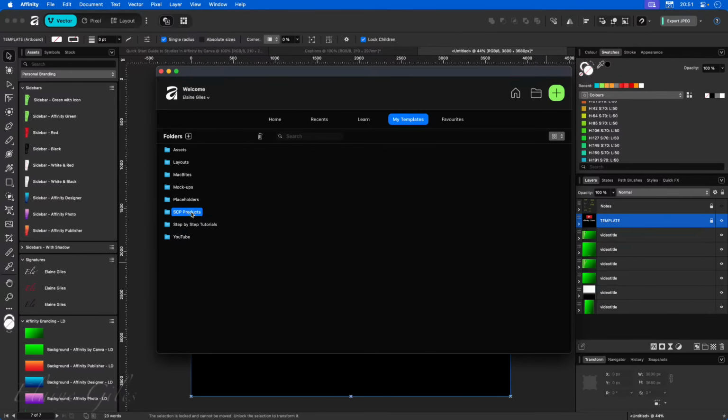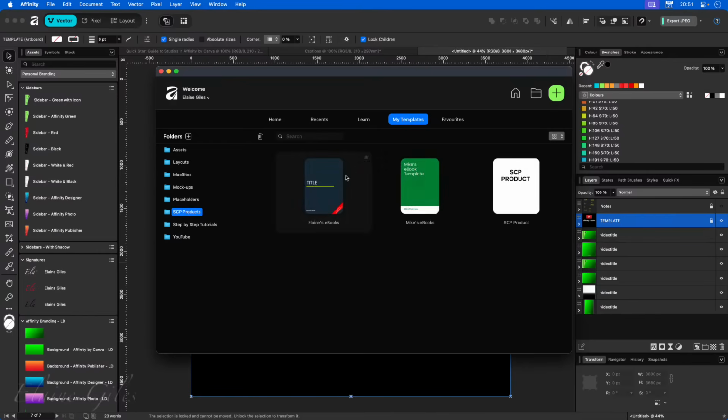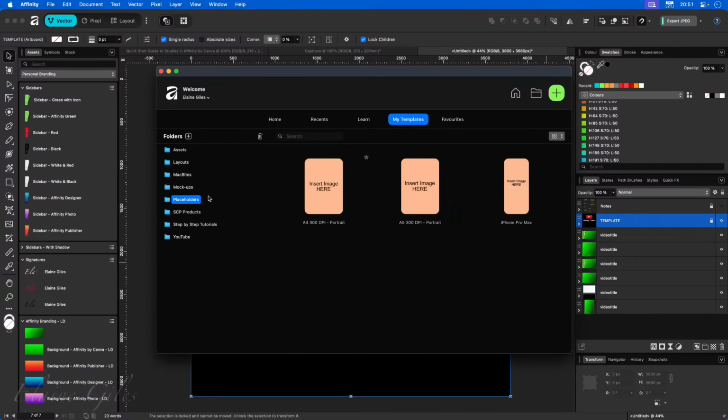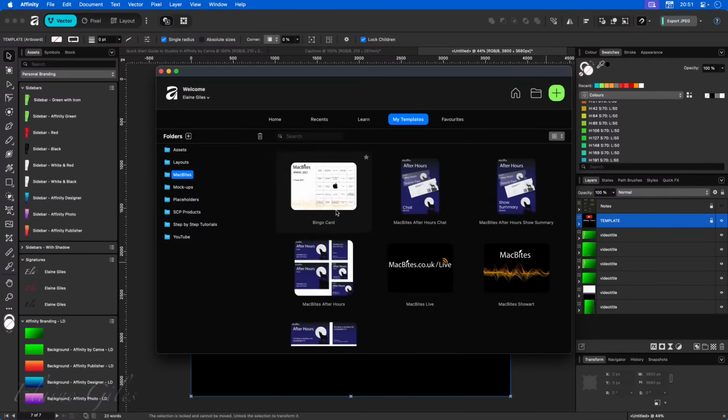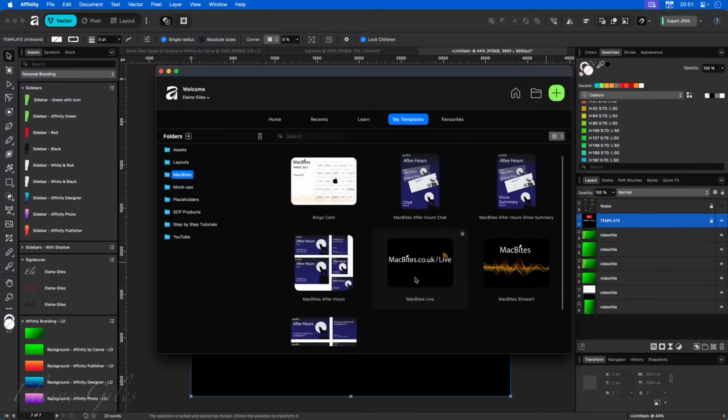So if we look at these, some of them are just the first page. There's others that have deliberate images in them. There's mock-ups that's actually a mock-up of the thing. I've got Map Bytes ones that you can see. This is set up with no artboard with branding on it.